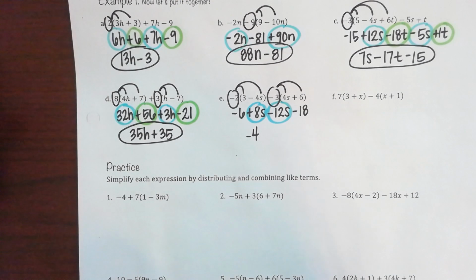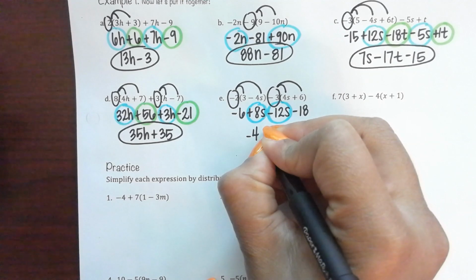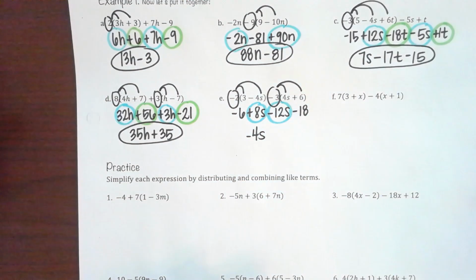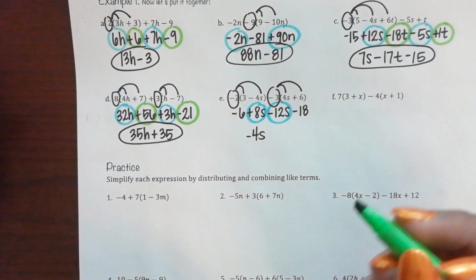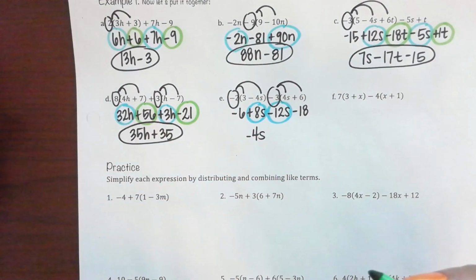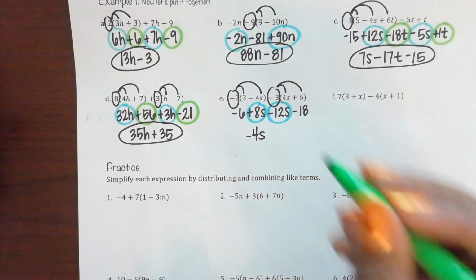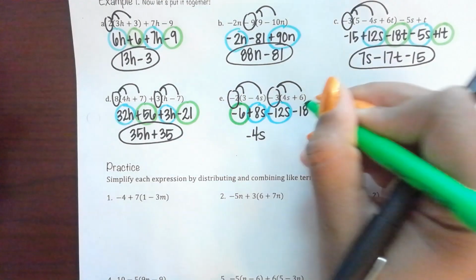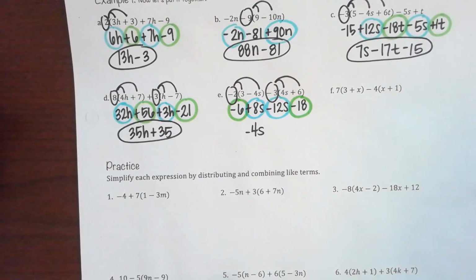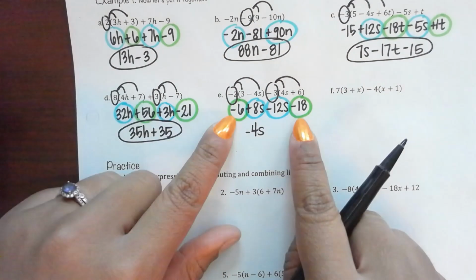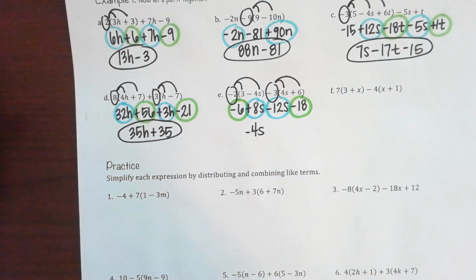Okay? So, what's 8 minus 12? Negative 4. Negative 4 what? Negative 4s. There we go. What's next? Drop the 12 down. Not quite, because we just used those. What's next? Negative 6 minus 18. There we go, because that's what's missing. Those two are like terms as well. So negative 6 minus 18, getting it typed in. Give people time. But you're absolutely correct.